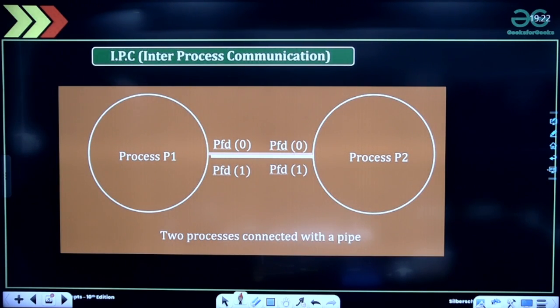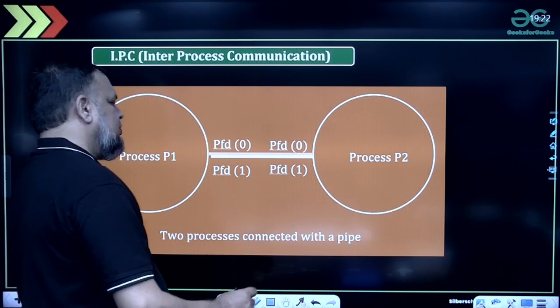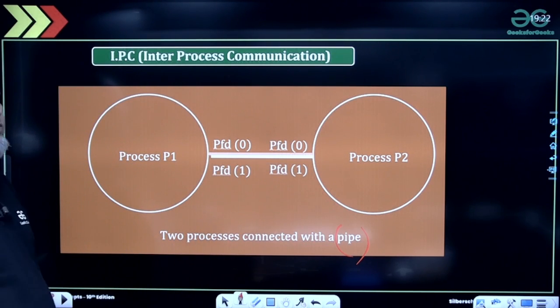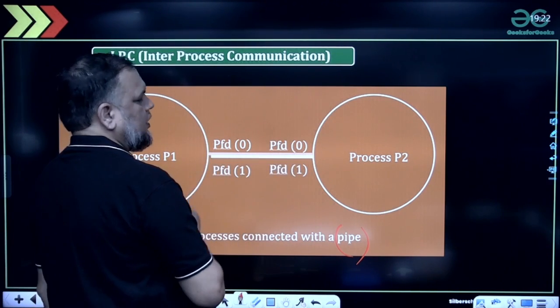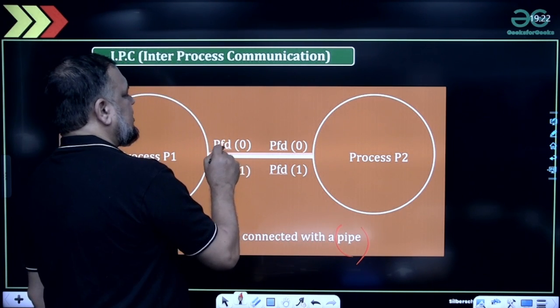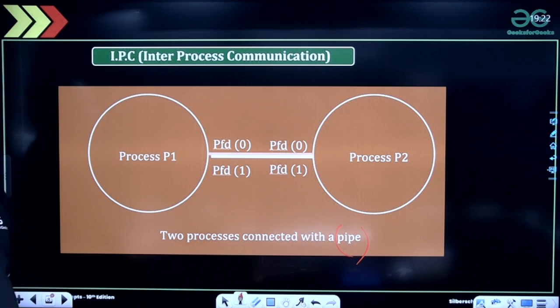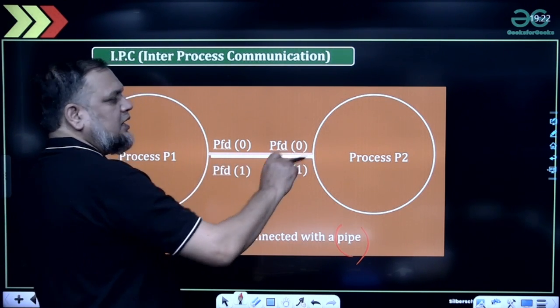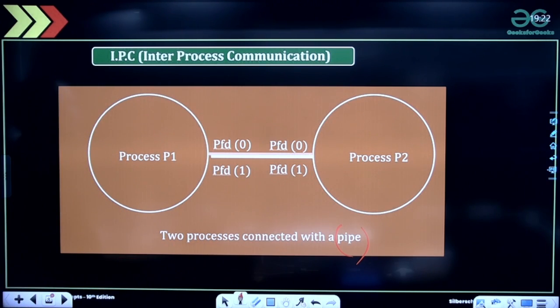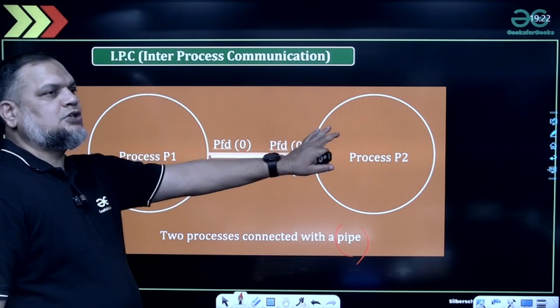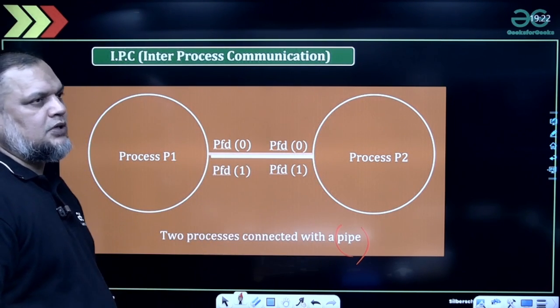This is a conceptual view of IPC through a mechanism called a named pipe. A pipe is an IPC mechanism which belongs to the model of a queue. A pipe is just like a logical file created between two processes, which has file descriptors. We have pipe descriptor 0 and pipe descriptor 1, indicating the read end and the write end of the pipe. This pipe is a medium between these two processes through which they can send and receive messages. One process can write through this identifier, and the other process can read from this identifier. So this belongs to the message passing system.